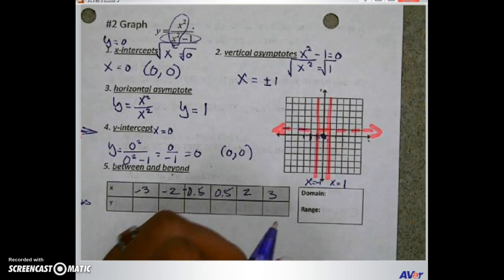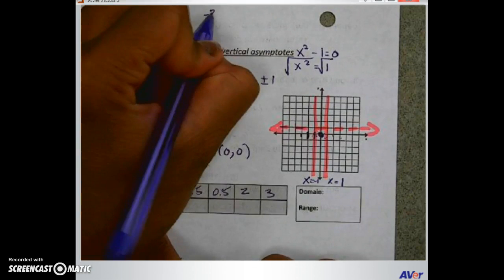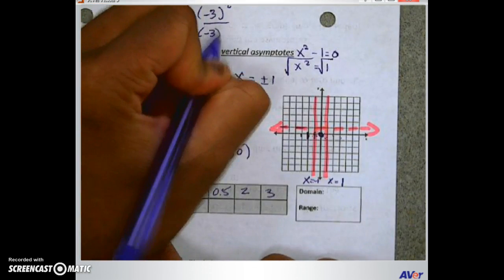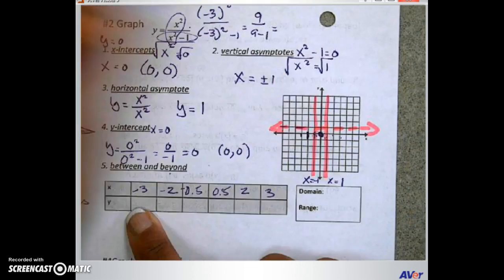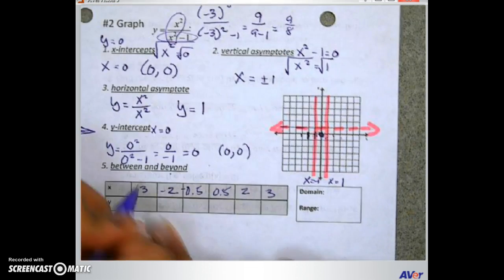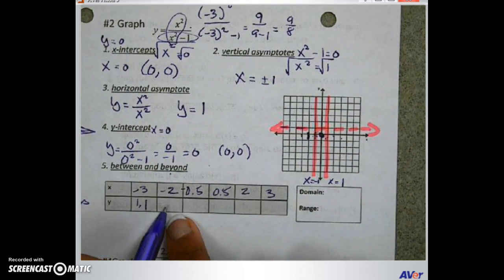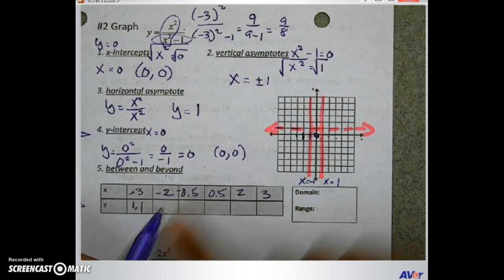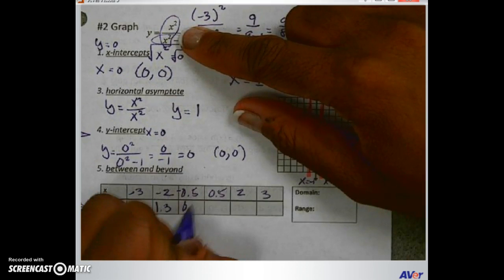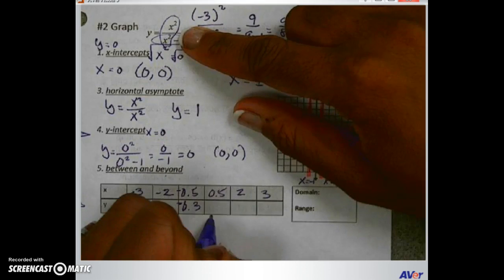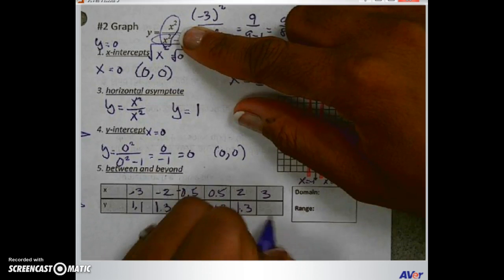So this is where we have our trust exercise yet again. I'm going to plug in negative 3 into this equation. So negative 3 squared over negative 3 squared minus 1. So this is 9 over 9 minus 1, 9 over 8. So that's like 1.1. Trust me, now this is where you would go to your calculator or do it all by hand and plug in negative 2 into this equation. And if you did, you'd get 1.3, and then negative 0.3 and 0.3 for the points between, and then for 2, you'd get 1.3, and for 3, you'd get 1.1.